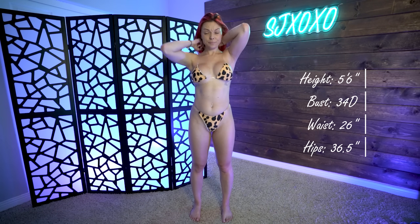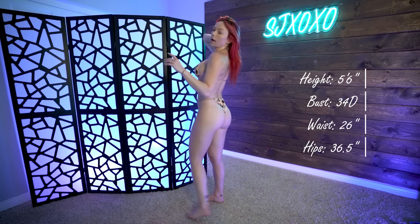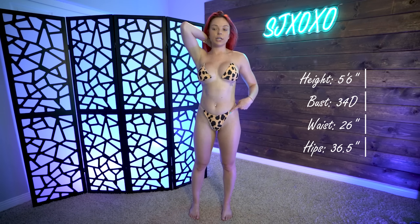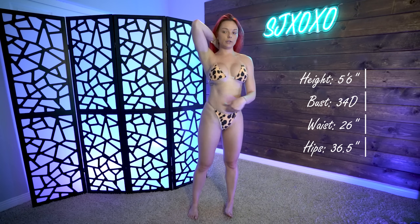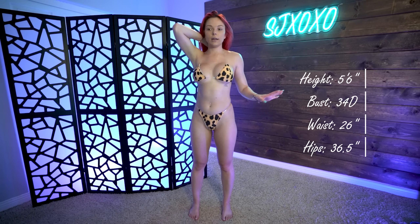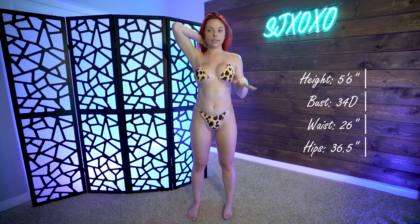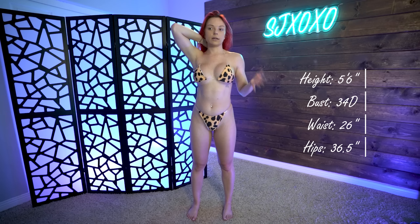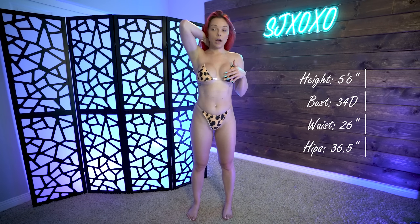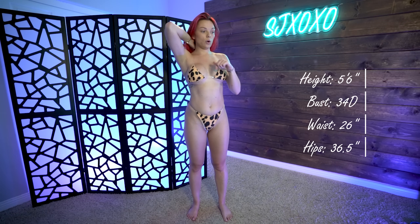The bottoms are very cute — very cheeky in the back and minimal coverage in the front. I actually really like these clear straps even though they dig in a little bit; they give that illusion and it's just a fun look. They also give you the ability to wear them high-waisted. Overall I really do like this top, I just wish it fit me better, but it's a very cute bathing suit.